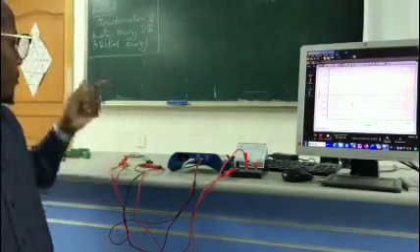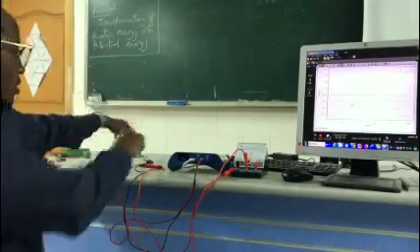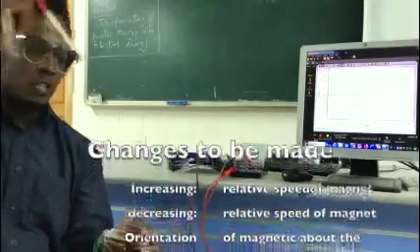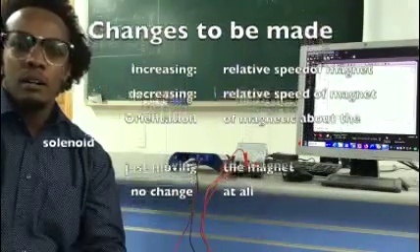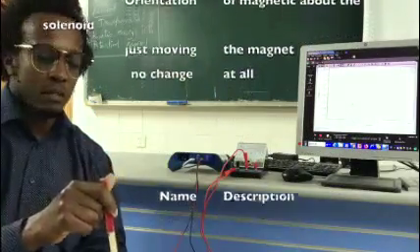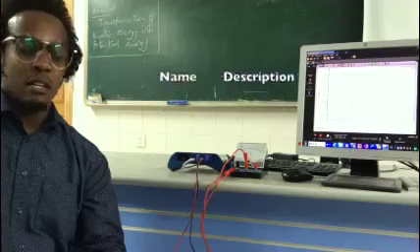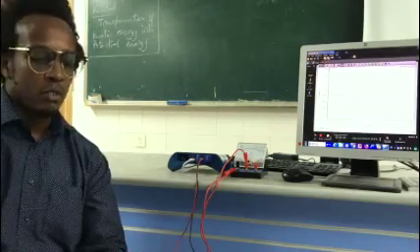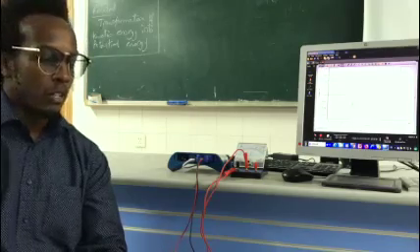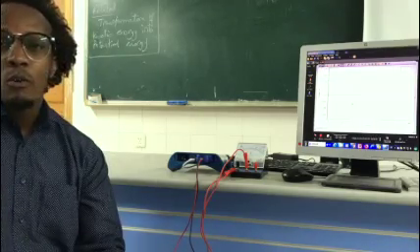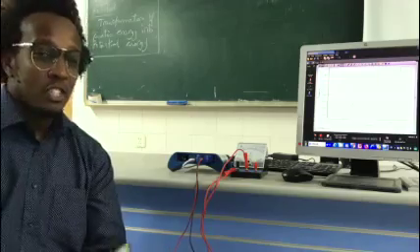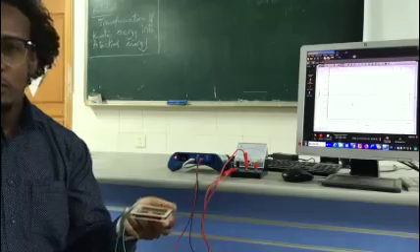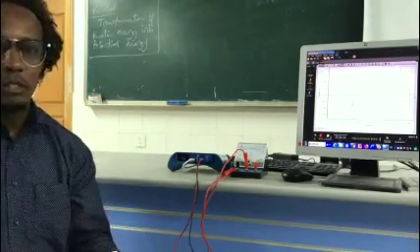And so I'm going to perform different changes, such as the first one would be moving the magnet into the solenoid with increasing speed, moving it out, all right? And then also moving it across, all right? Across the solenoid, across the plane of the solenoid. And then we will see what effect does this change have on the electrical energy within the wires, within the solenoid.